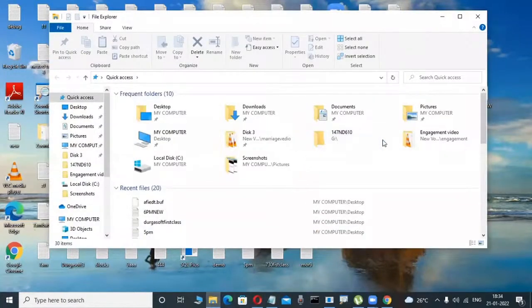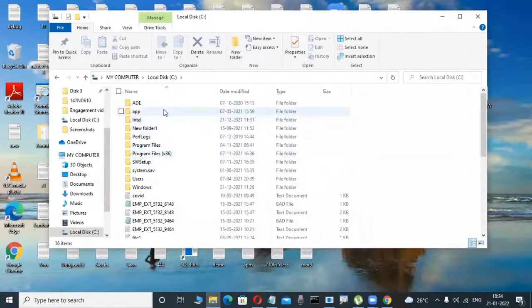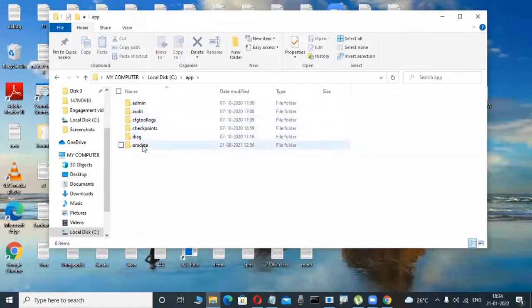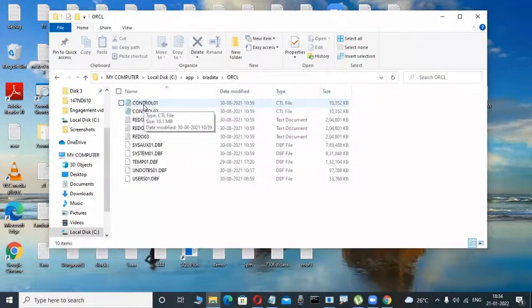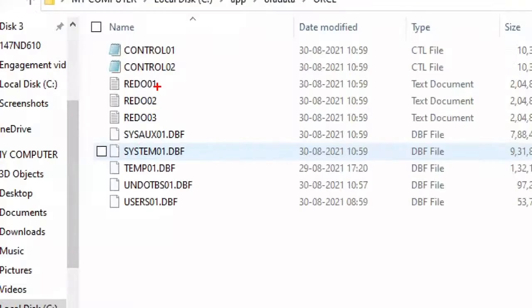In that location, I try to view, for example, in C colon, where the Oracle is there. Those are all directories, don't worry, these are folders. Here, Oracle, Oradata, ORCL. I'm observing only. Now in C colon, I'm installing my Oracle software. In this Oracle software, anywhere, is the Z table visible or not visible? Anybody guess? Otherwise, anybody observe it here?